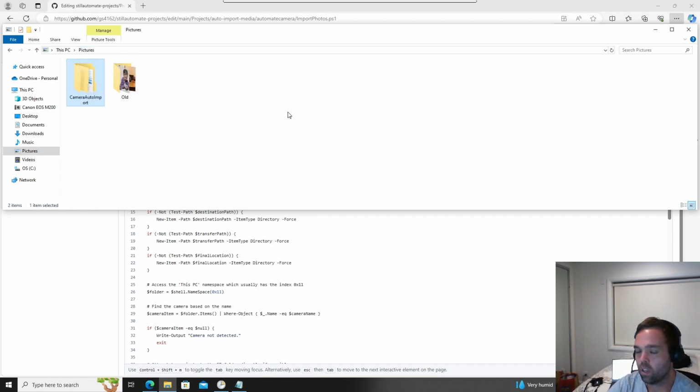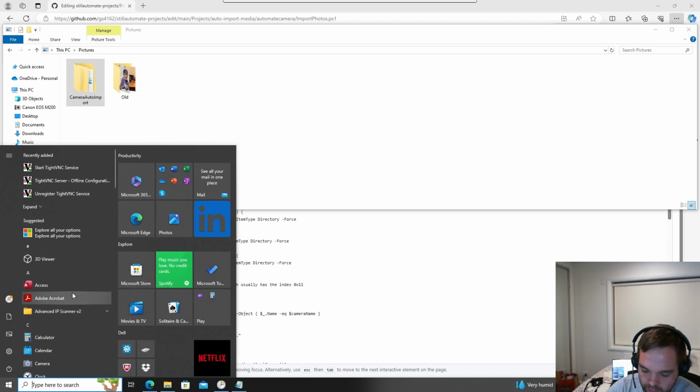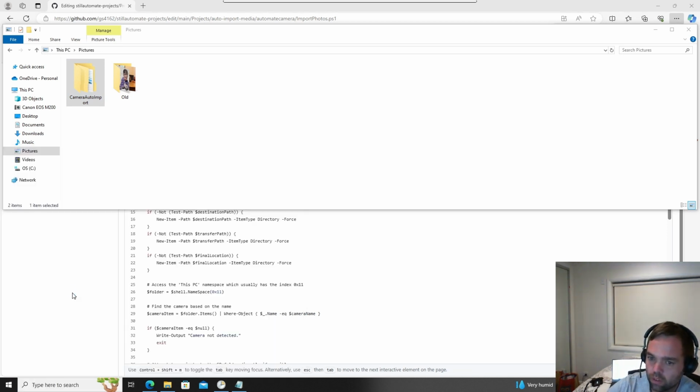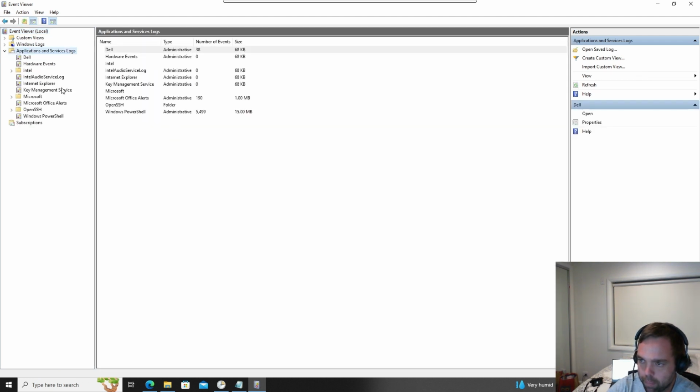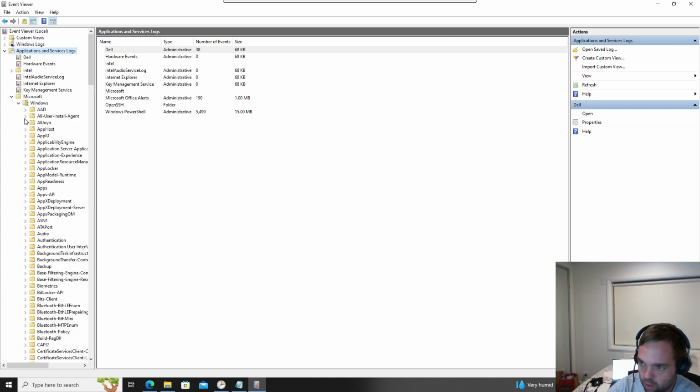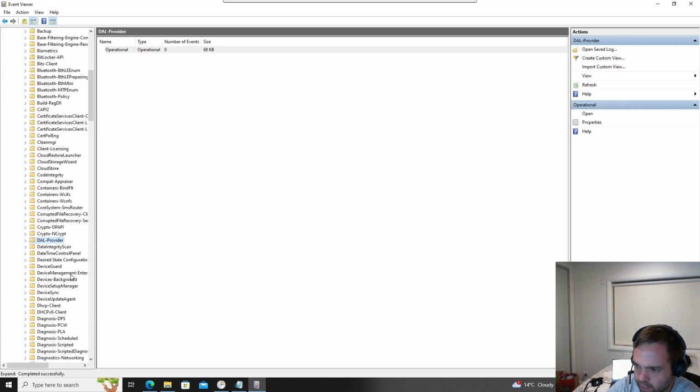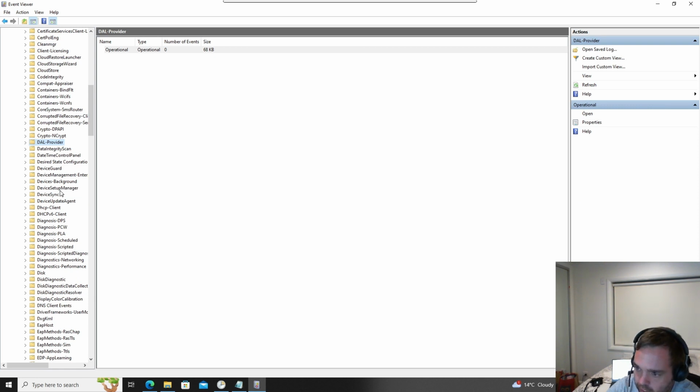Perfect. Now what we want to do is have, instead of manually running that script, we want a trigger. So the goal is the camera being plugged in is the trigger to run the script. In Windows, if you go Start and then Event Viewer, this is a place that you can see all the logs that happen on your Windows PC. So I found that Event, Applications, Microsoft, Windows, and then Device. Down here, Device Setup Manager.